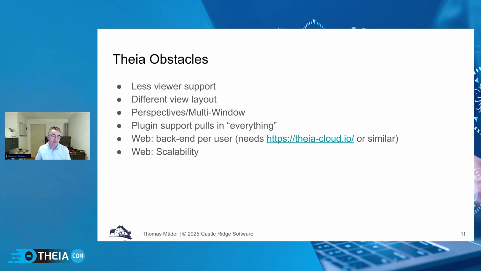The plugin support, and that's an architectural problem I've been trying to solve for a long time, just never had time, pulls in basically the whole system. So if you're using the runtime extensibility, a lot of the things will automatically come into your product. And if you run the web version of Theia, the architecture we have is that there's one backend per user. So you need a system that runs those backends for you on the server.